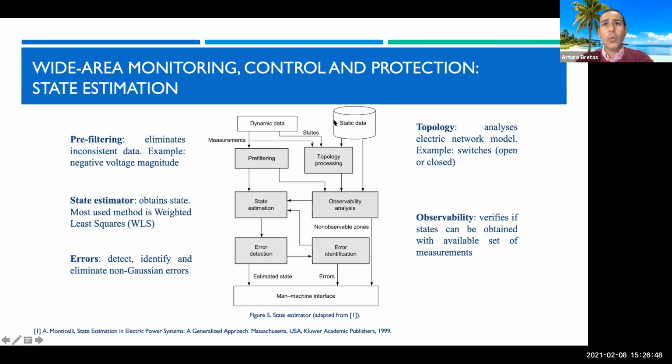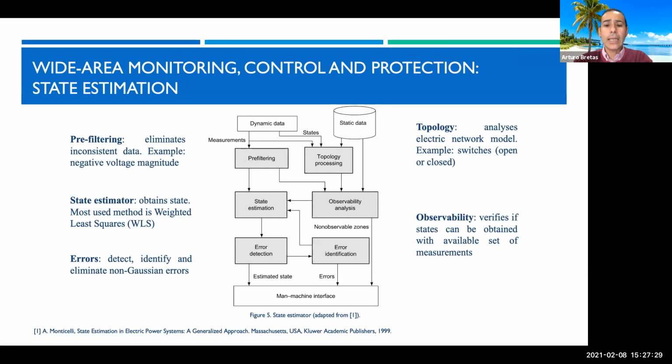We also have what we call the static data. That's where system parameters are in place, and that's usually at the operating center at some specific server that has all this data. While the dynamic data is monitored, you have a pre-filtering stage. Static data is not. And both of them are used towards topology processing. That's where you will, from the data, create a topology, the one-line diagram or the bus line diagram of the system.